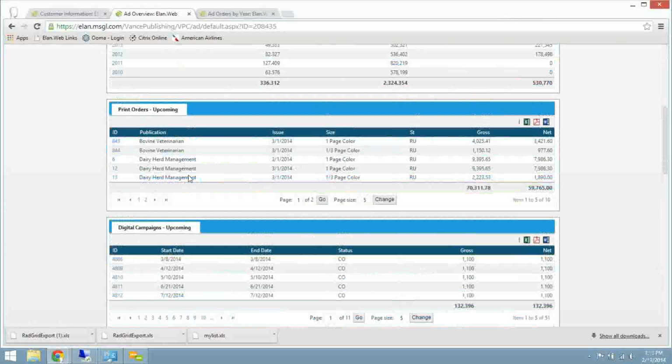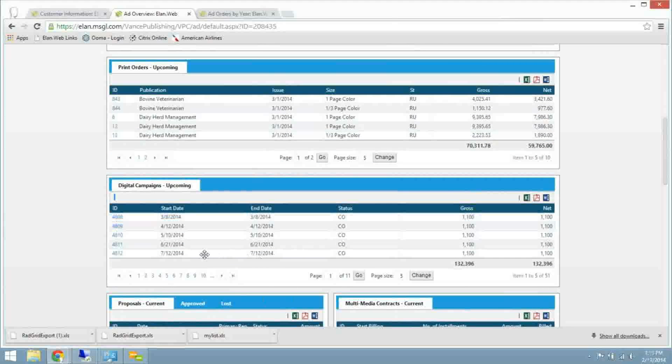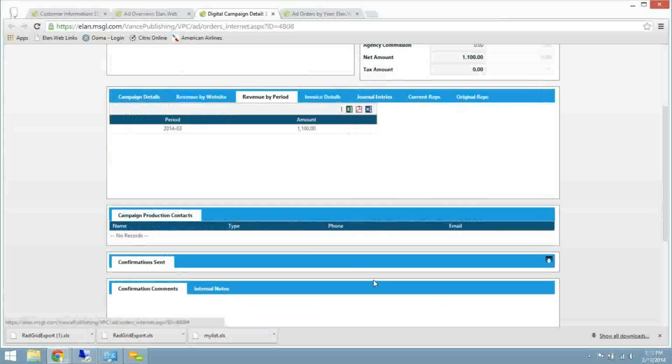On the print publication, you can see that the publication is listed for upcoming orders. On digital, these are actually digital campaigns. So these campaigns could contain multiple orders or multiple line items. If we click into one of these campaigns, you would see the breakdown of what is in that campaign.